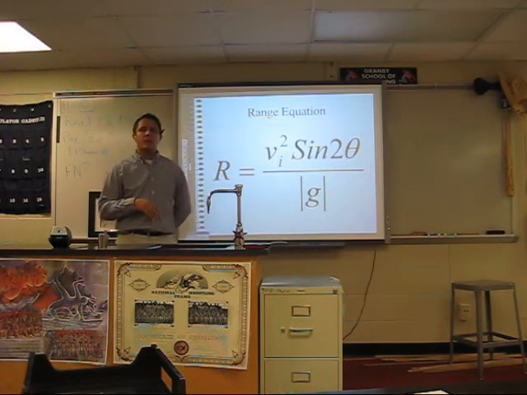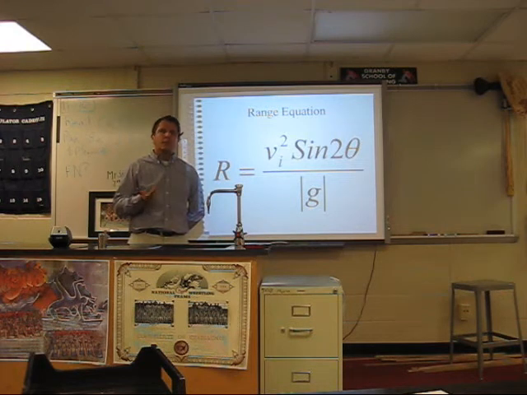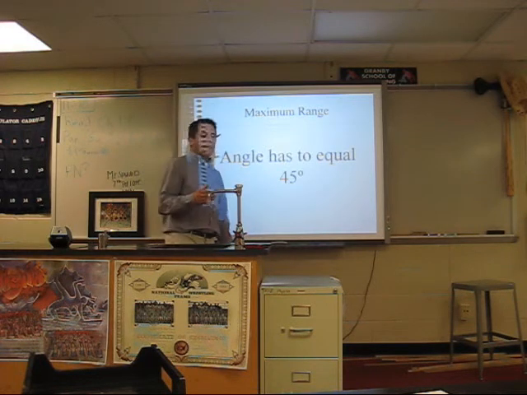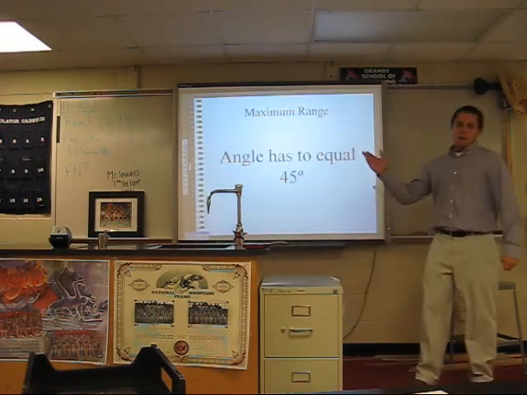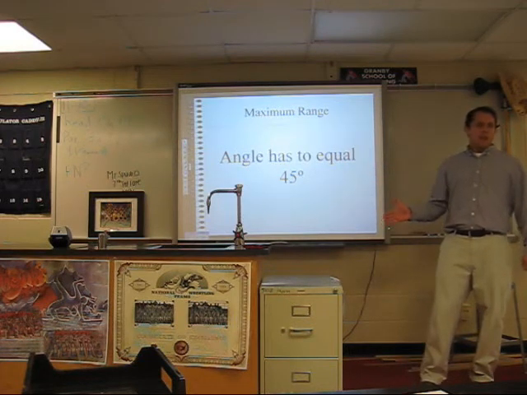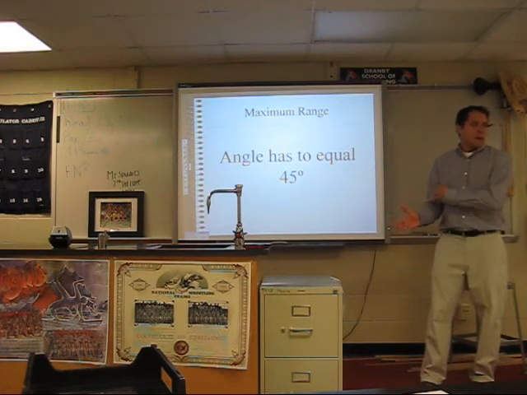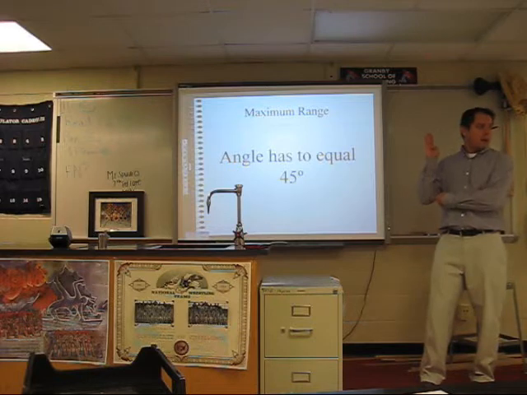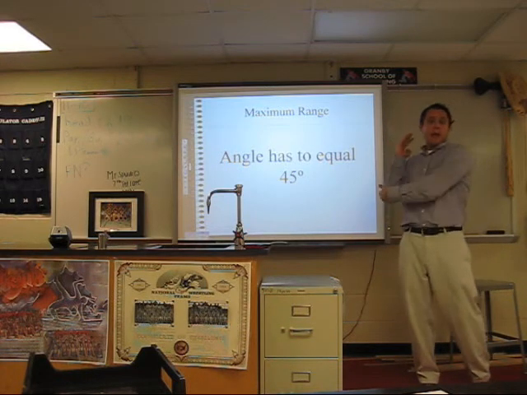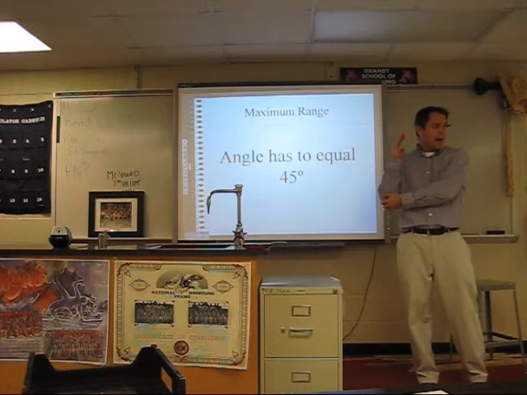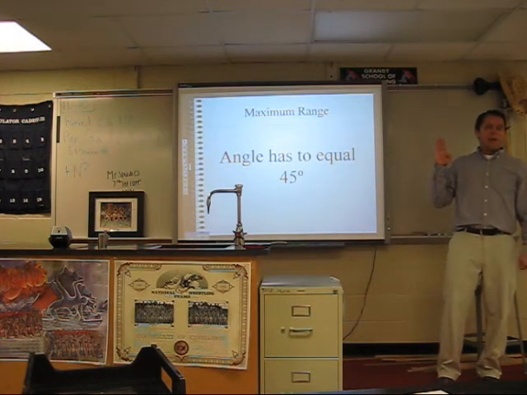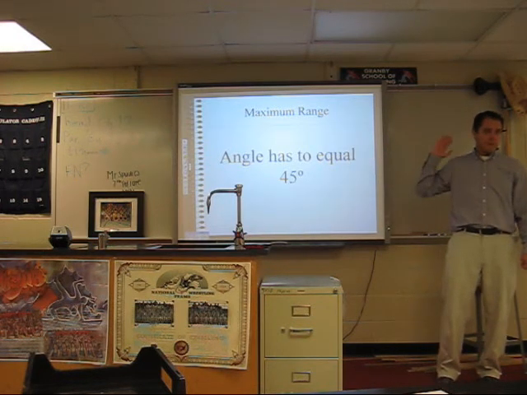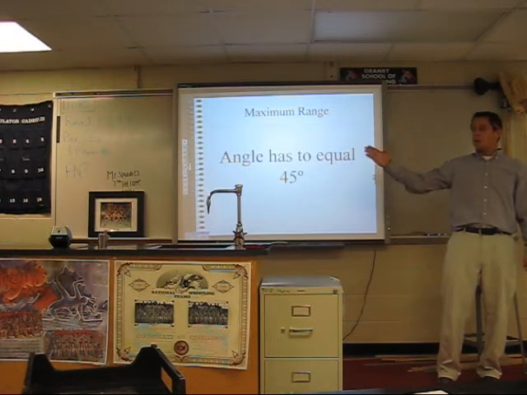Now, what angle do you think will get you the farthest distance? 45. All right? And just to think about it, why would it be 45 degrees? If I shoot something at 0 degrees, it won't be in the air at all. There's going to be no time in the air. There's no vertical piece of it, so it immediately hits the ground. If I went 90 degrees, it would be in the air for a very long time, but it's not going to have any horizontal component to it. So that happy medium, where you have the farthest distance, or the most horizontal velocity as well as the most vertical velocity, that happy medium is going to be at 45 degrees.